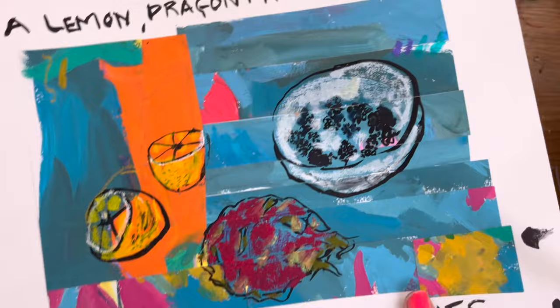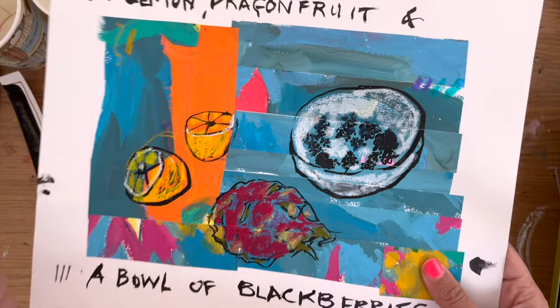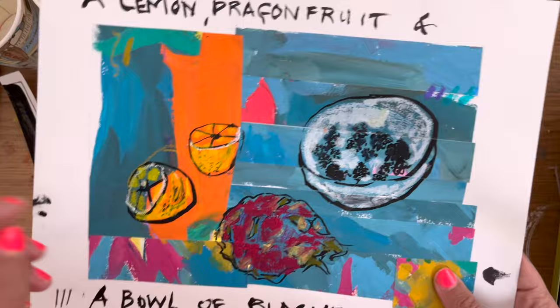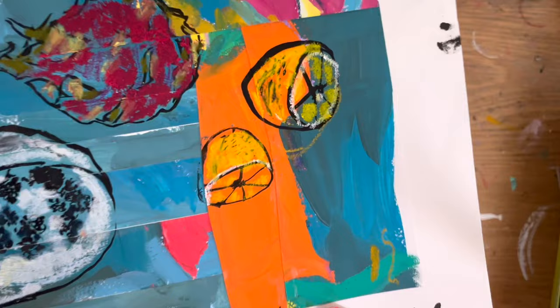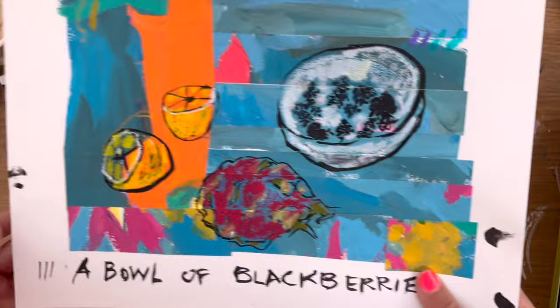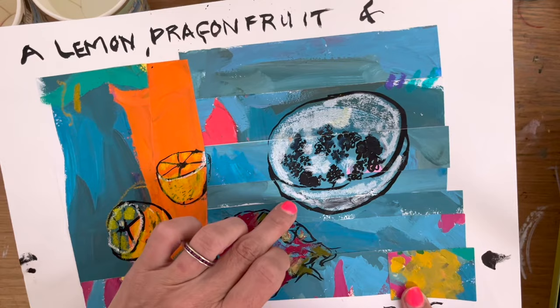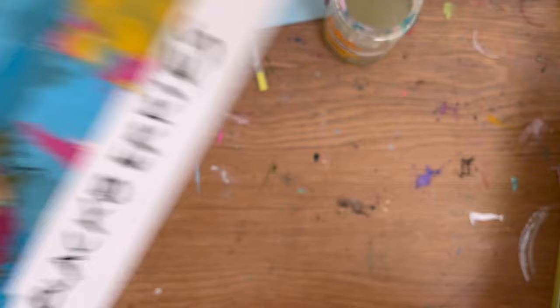One thing I wanted to share that I spoke about in a previous video is this work on paper, which I did ages ago. It was from trimming off some works on paper — because I can't fit them into my scanner — trimming them down so they'd fit. All the trimmings had really nice paint on them; it was cheap gouache I was using up at the time — Himi gouache I wanted to get rid of. I was doing really big, loose paintings and had all these strips, so I collaged them together. Then I used this surface to draw on with acrylic ink and oil pastel. I'm now keeping the off-cuttings.